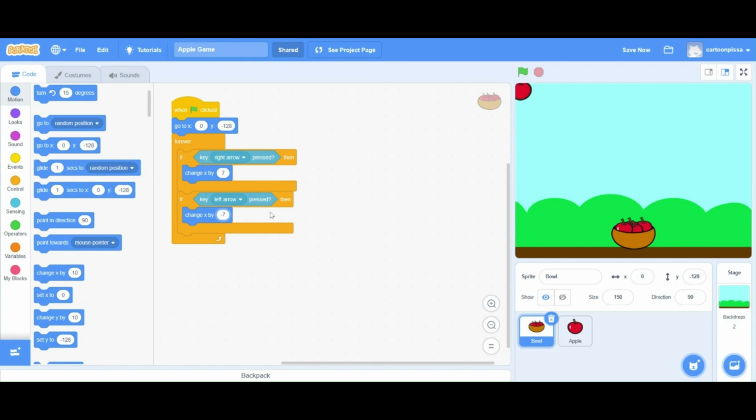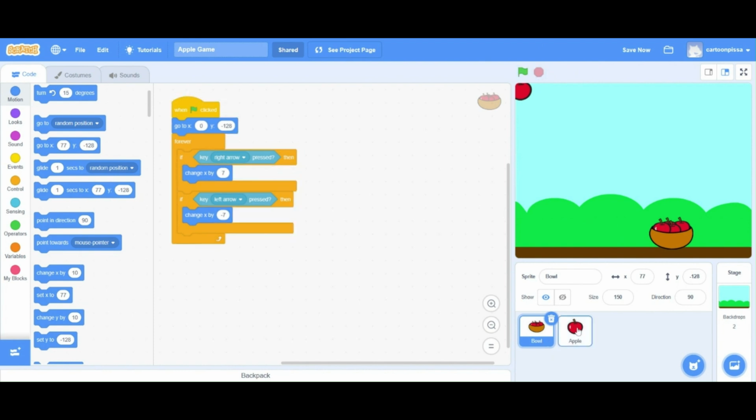So this one's going to be going to left, and this one is going to be moving to right. So let's test that. So it is going, and there we go, we coded our ball sprite, and now we have to code the apple sprite.